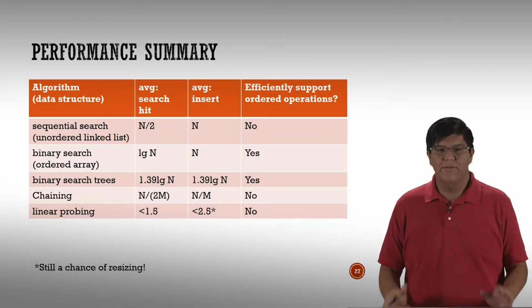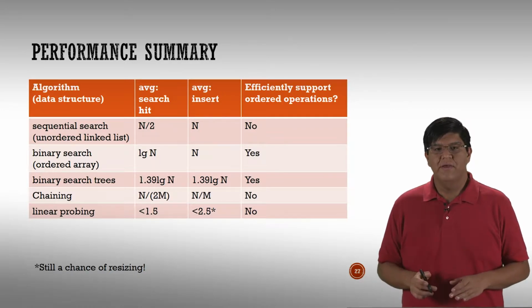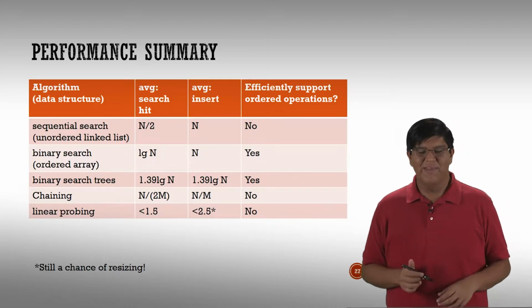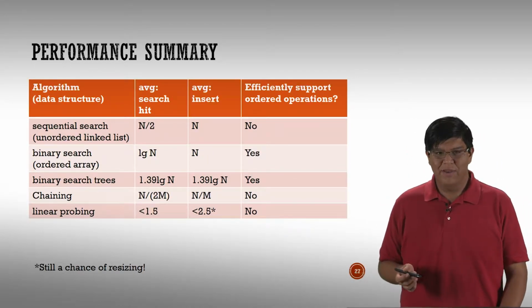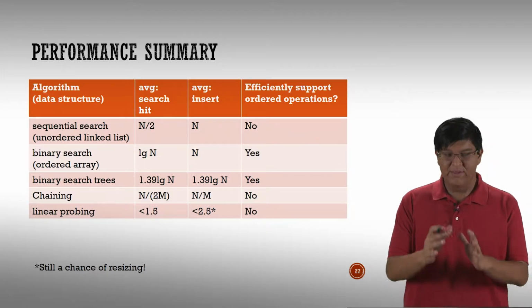Hey folks, so in this video I basically just want to summarize the performance for all the different techniques we've had for implementing symbol tables. And the one I guess you guys are probably wondering about right now is really the one we just did, because I didn't give you the final numbers in the last video, which is of course linear probing. And so for linear probing, this is our performance. And our performance, this is basically tilde here.